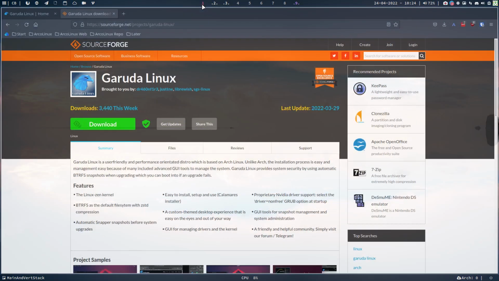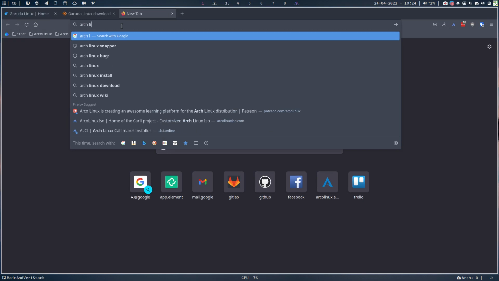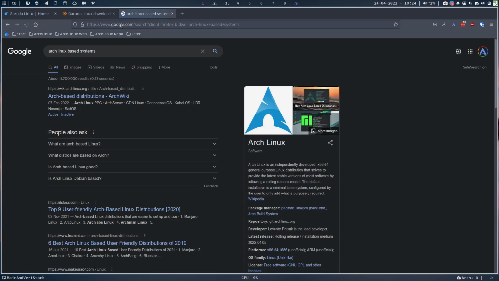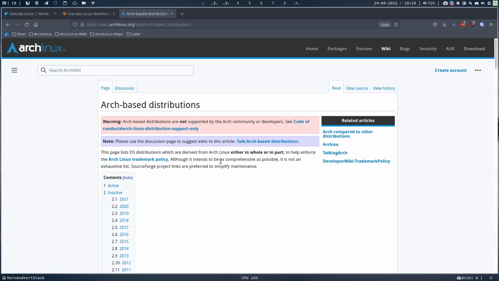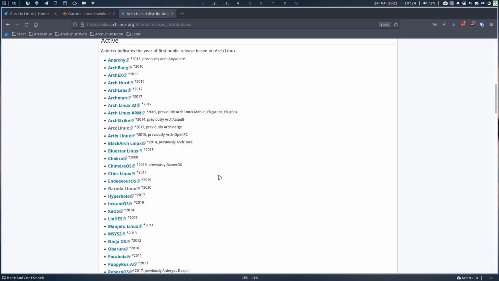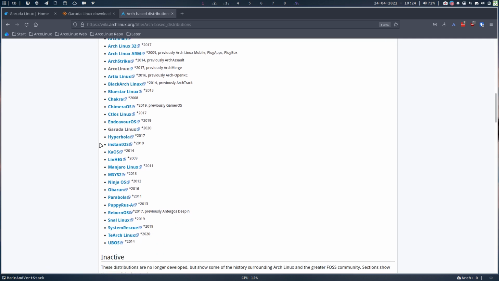What other ArcoLinux based systems are there to explore? Arch based distributions are not supported by the Arch community. So Anarchy, Archbang, Archlabs, Archman, Archstrike, ArcoLinux, Chakra is there, Garuda Linux is there, KaOS is there, Manjaro is there, Reborn OS is there.